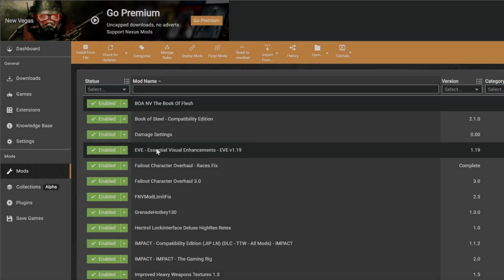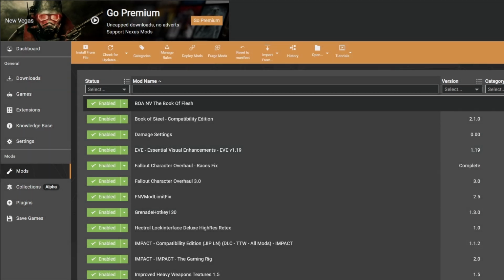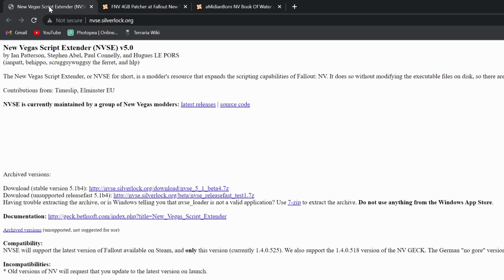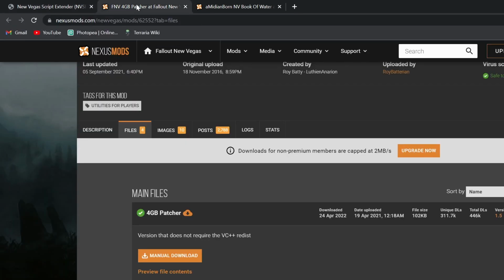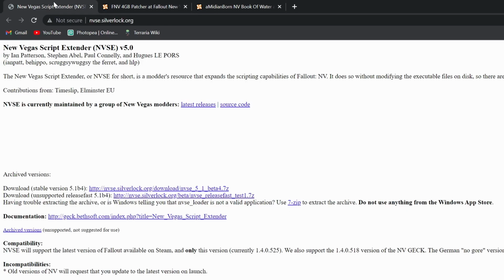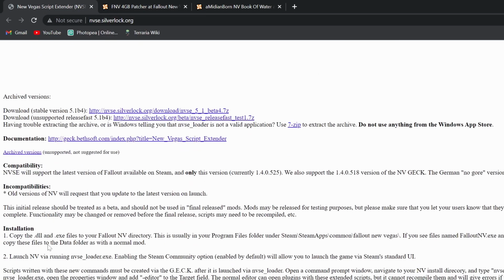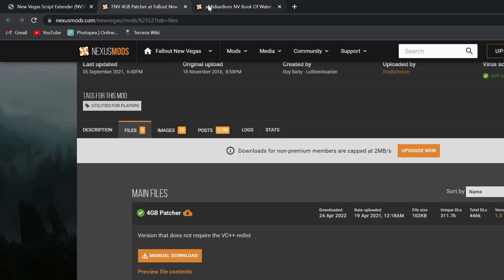This is going to be a quick video showing you what mods you should be using on Fallout New Vegas. Now, before we get into the actual mods themselves, before you even get started, you need to get the script extender installed and the 4 gig patcher for Fallout New Vegas. Now, if you don't know how to install this, just Google it. It takes 3 seconds, well, not really 3 seconds, but it's quite easy, or you can follow the description. Not too hard to do.